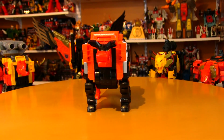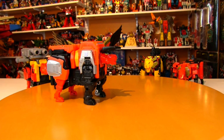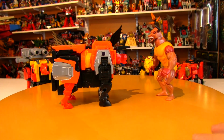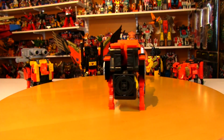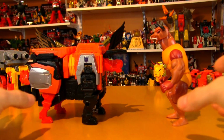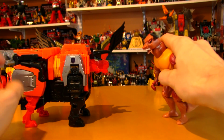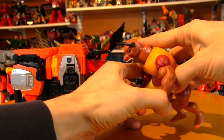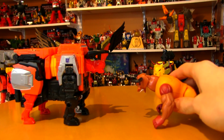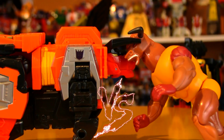And this whole time I've been looking at Tantrum in bull mode, he has reminded me so much of this guy, Mumbo Jumbo, from the Silverhawks galaxy. So I'll throw that dream fight out there for anyone who likes these crossover dream battles. Who would win in a fight between Headstrong, I don't know if I can get this guy down on all fours, Headstrong and Mumbo Jumbo when they hook horns?